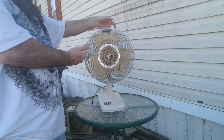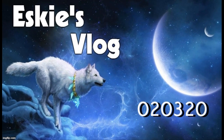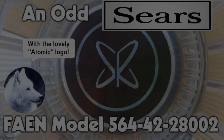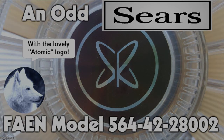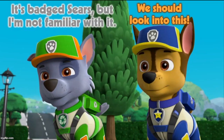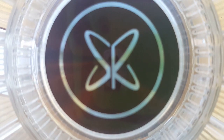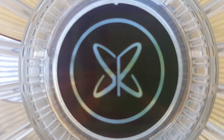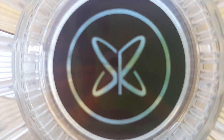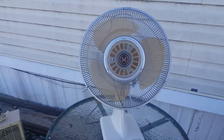There it is! Da-da-da. The lovely atomic logo, which would be a lot better if this camera focused, but yeah. But what could it be? I mean, of course it is a fan, but it is a fan.